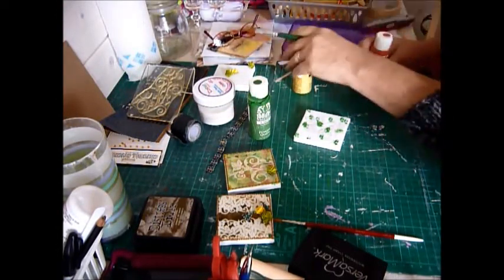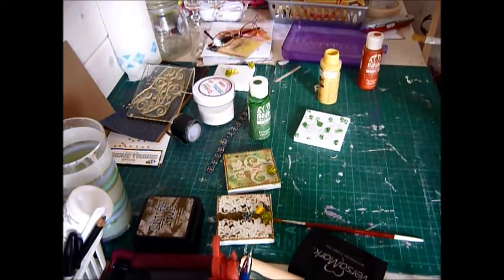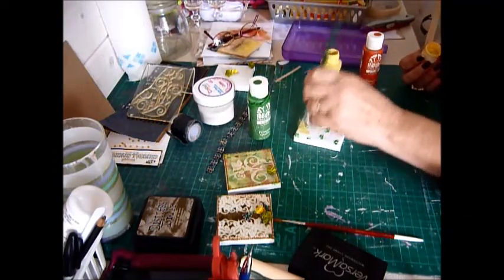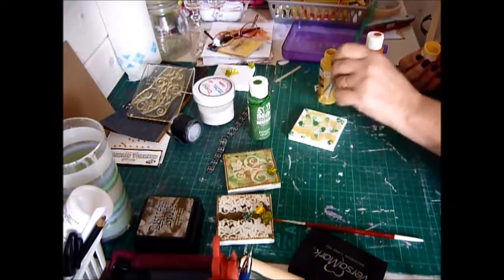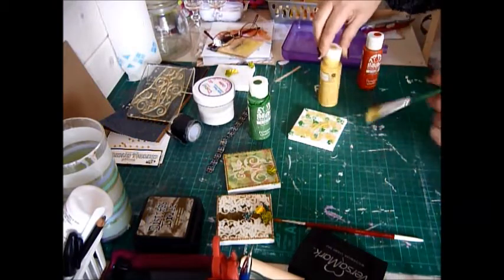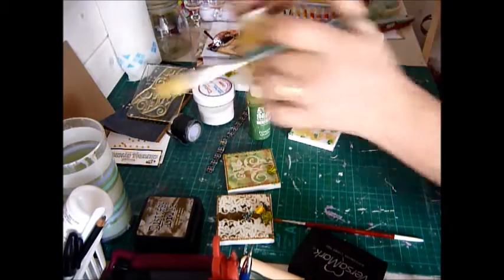Just give the brush a rinse between the two. Oops. Seem to be getting paint everywhere this afternoon. Way too much. Definitely a bit much on that one. Well, we did want it a little bit more yellow.